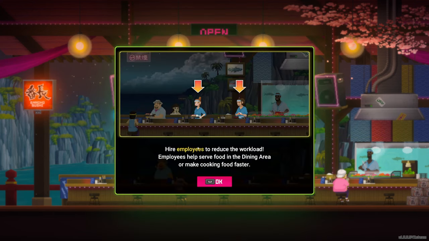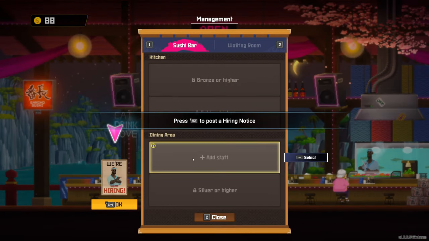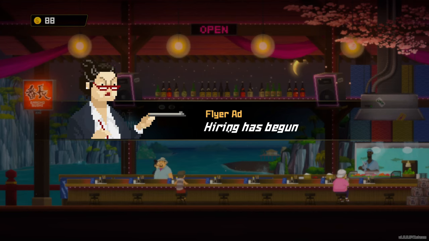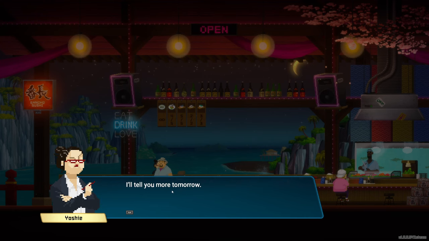Okay. Quite the eventful start. Hire employees to reduce the workload. Employees help share food in the dining area or make cooking food faster. Let me tell you how to recruit staff. Pay close attention to what I say. Okay, hiring. Select. Press flyer to begin the hiring. Flyer ad. Recruit staff. Okay, flyer ad in progression. Flyer ad. Hiring has begun. Good. The recruitment results become available the following day. I'll tell you more tomorrow.